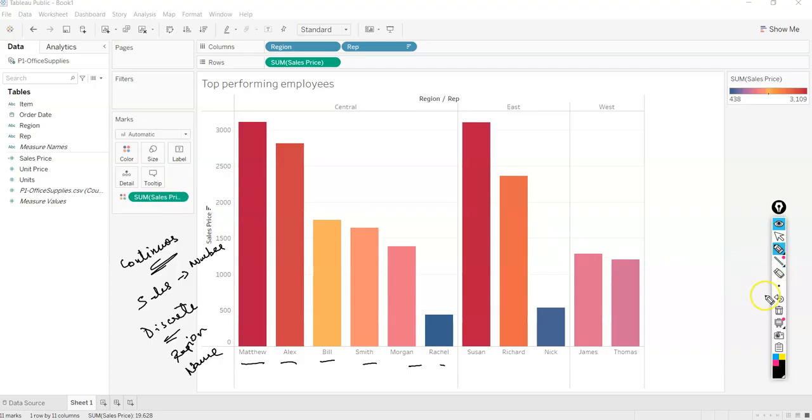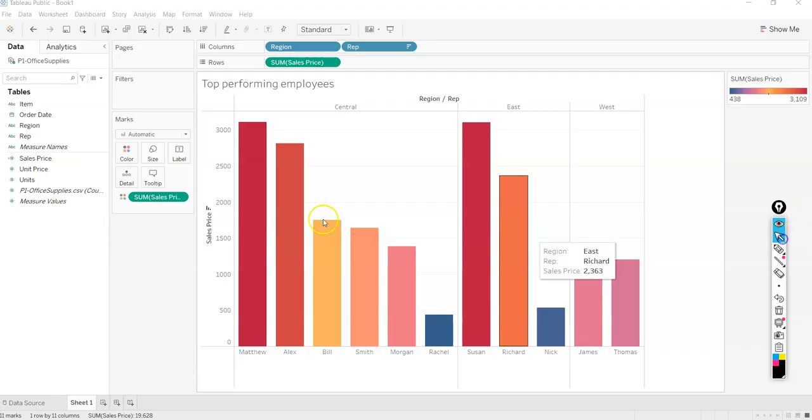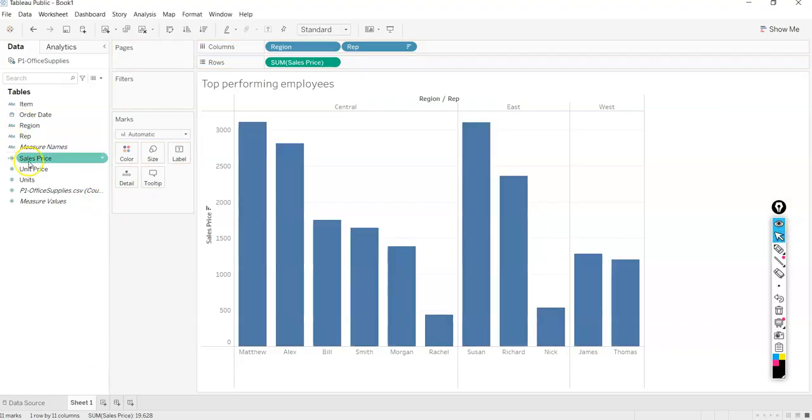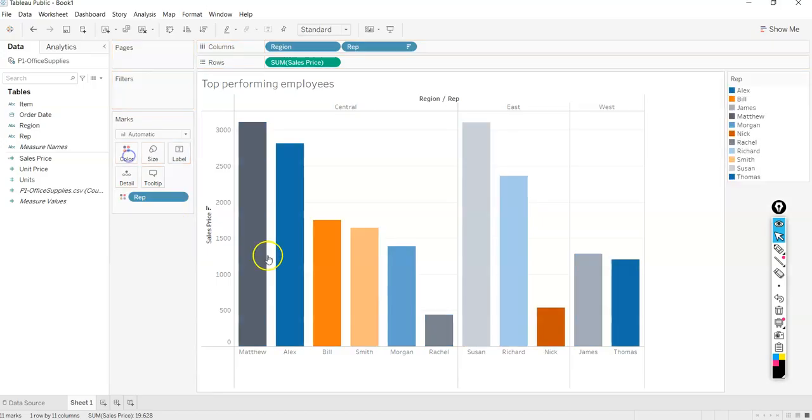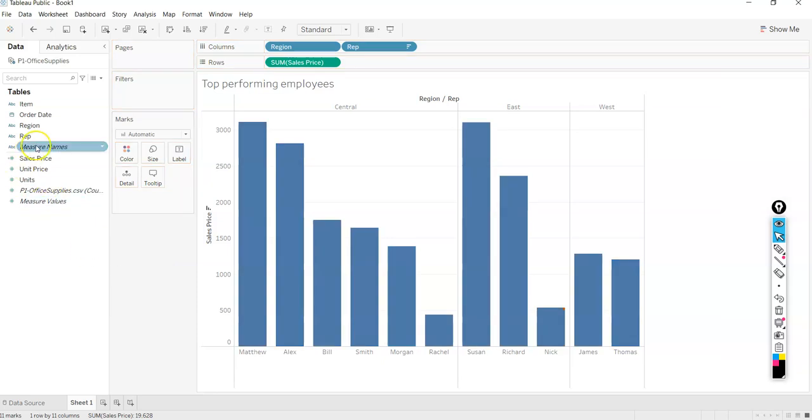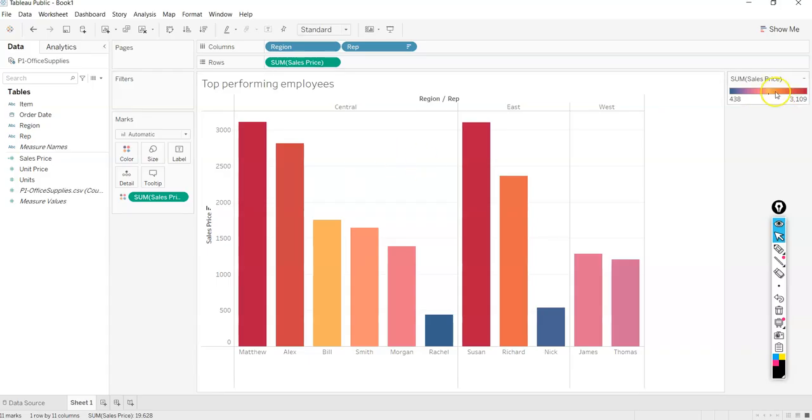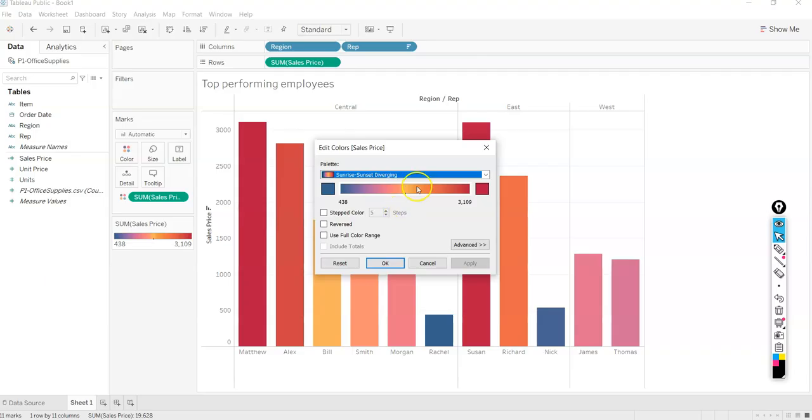If you remember how we did last time, let's just try to do it again so you understand. Let me remove this sales and add the representative to color. You can see every representative has a different color. So that is for discrete. Now when I put sales here, there is an option of formatting.